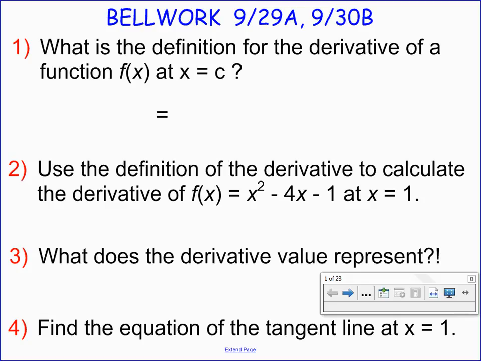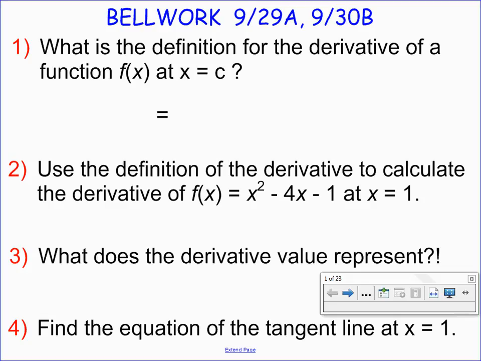So I noticed, while coming around, that some people were missing a very important component of our definition of the derivative. It involves a limit, right? That's what's going to allow us to get past that average rate of change notion of a function over an interval to the instantaneous rate of change at a particular x value instead of over an interval. When we let that interval shrink to 0, we get away from the average rate of change and the slope of the secant line, and we end up with the instantaneous rate of change and the slope of the tangent line. And that's the key point.